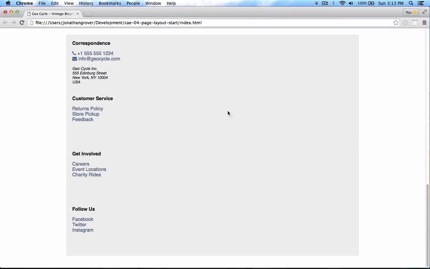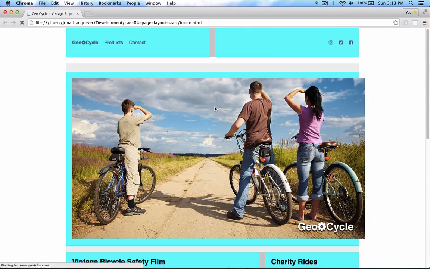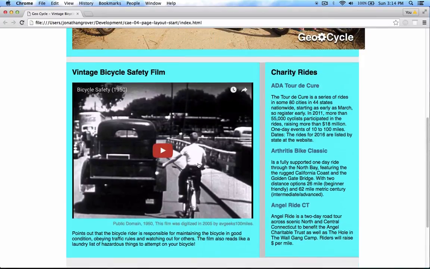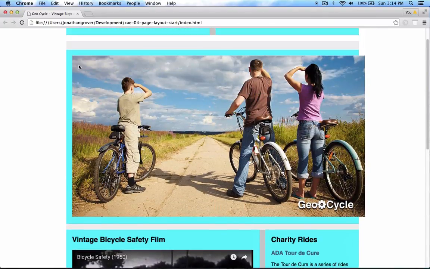So let's go ahead and save the page and we'll come back to the browser and refresh. And here you can see those column-3s are giving us the 4 columns here in our footer at the bottom of the page. Now one thing you might have noticed is that sometimes content, if it's wider than the column, is actually going to stick out outside of that element.